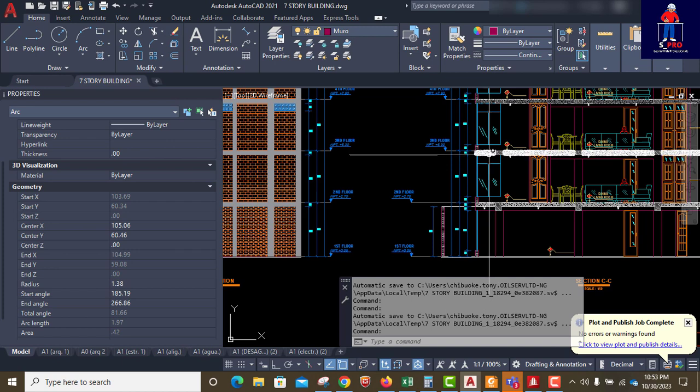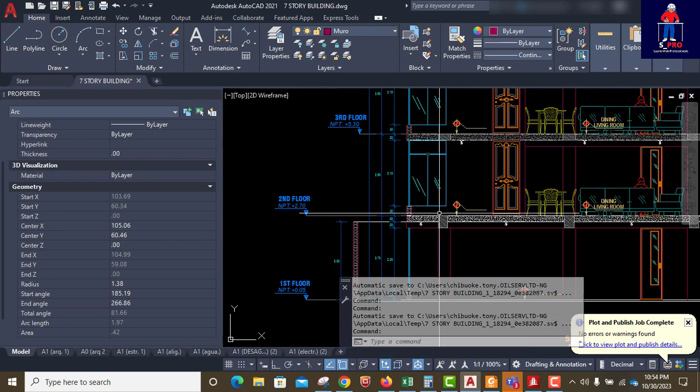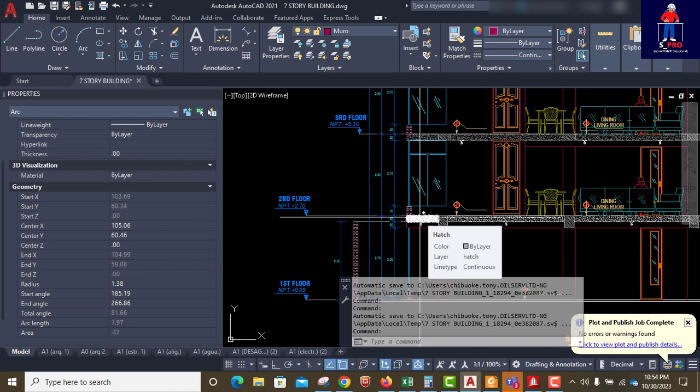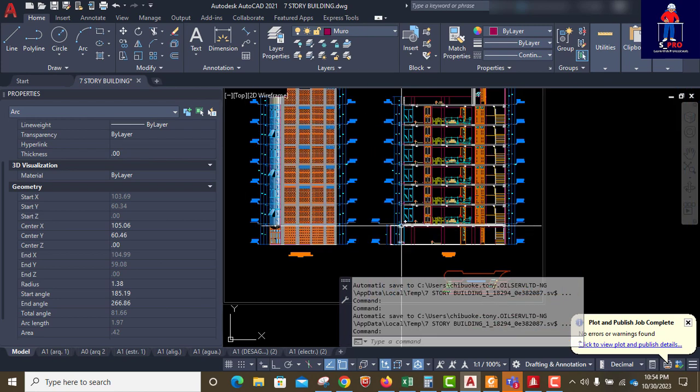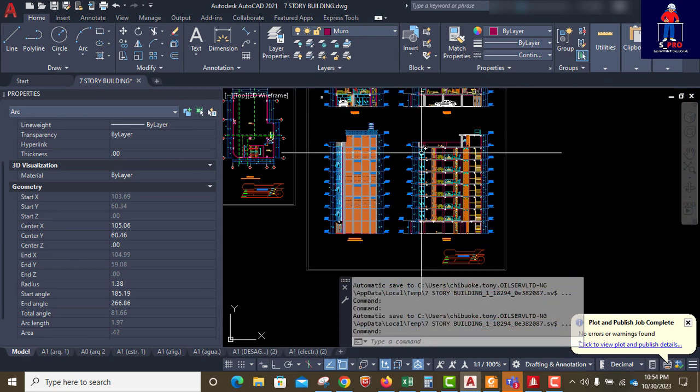Then from subsequent floors we will now make it a cantilever. So what I will do now is I'll create a node at this point so that when I replicate this floor, I will now begin to have it as cantilever. So let's quickly do that.